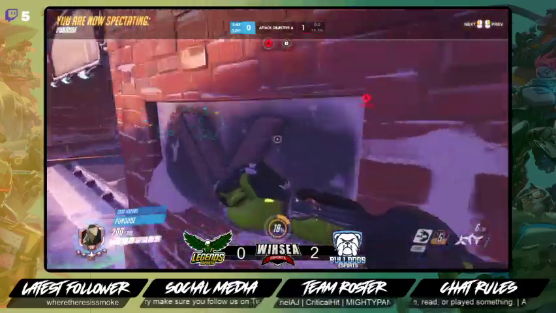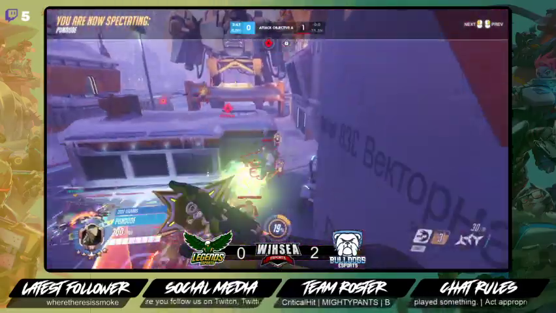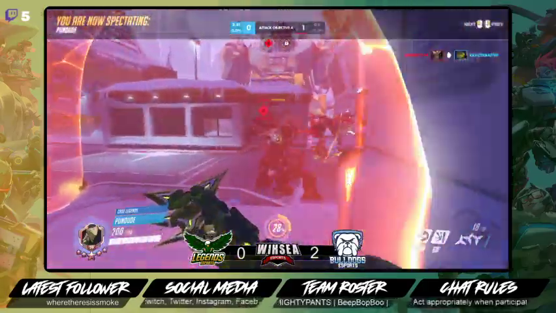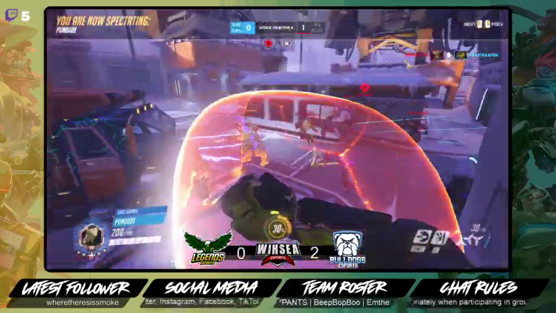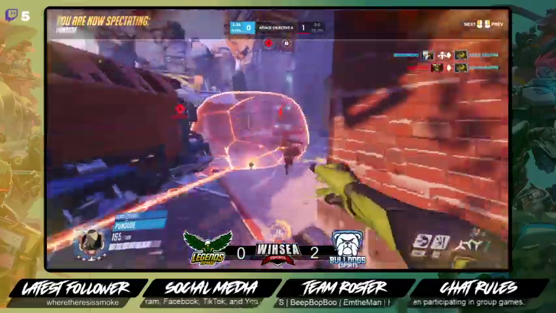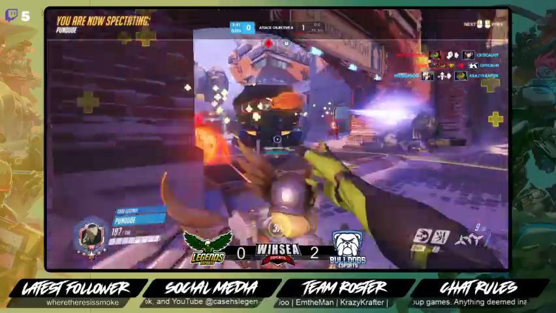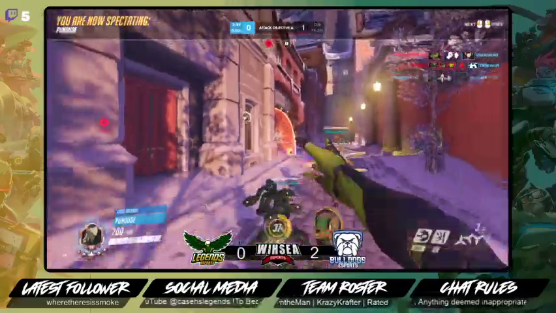Looks like they do have that Symmetra, which they probably have turrets hidden somewhere. They also have the Junk and the Symmetra together, which do really help shut down some choke points. Down goes our Lucio, who does get res. Down goes our Diva. It's best that they retreat for now.